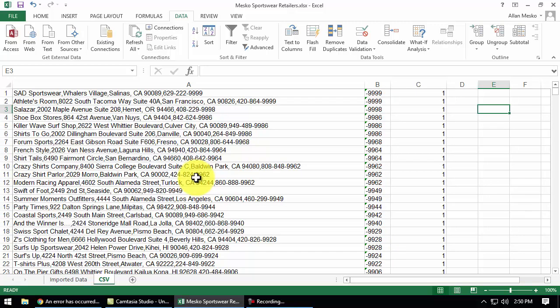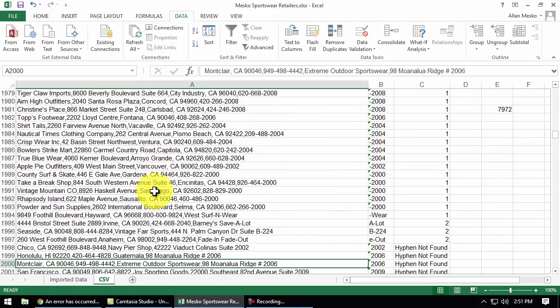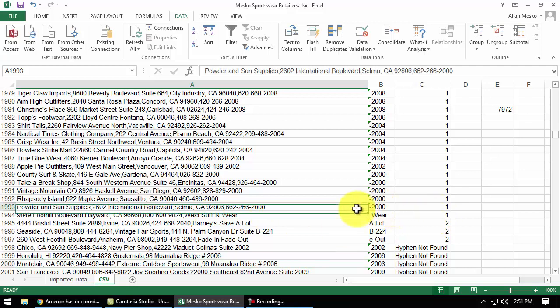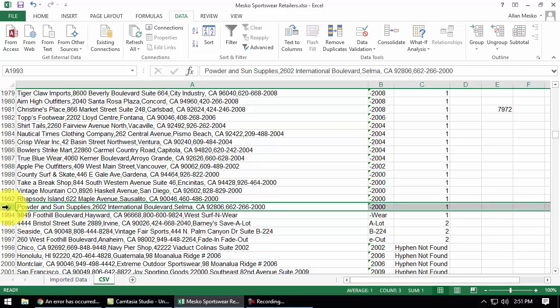is delete the rows we don't want, and then we can delete these columns as well, because all we want is this data. Here's a little trick that might be helpful. In the name box, I know I want about the first 2,000 rows. So I'm just going to say, take me down to A2000. I can type in any reference and then press enter and it'll take me to that cell. So here's A2000, and I really only wanted up to 1993. That's my last good row.